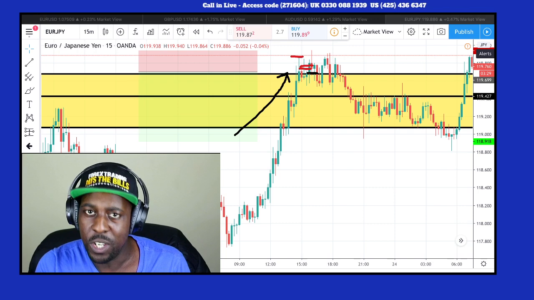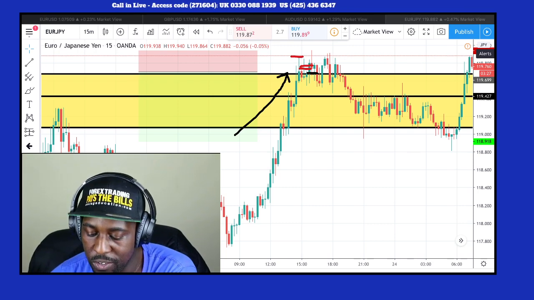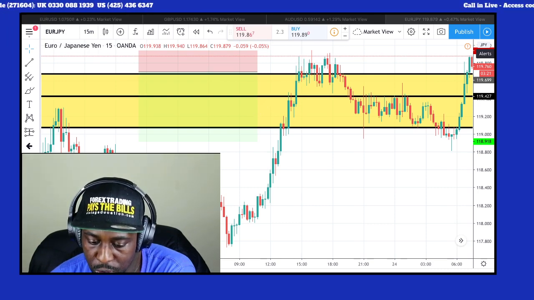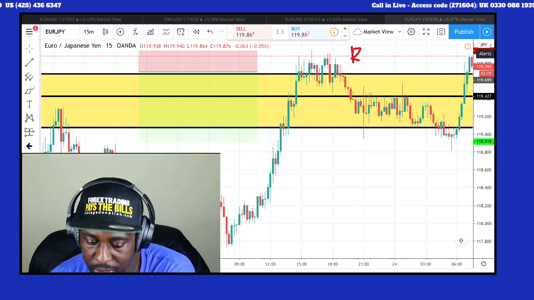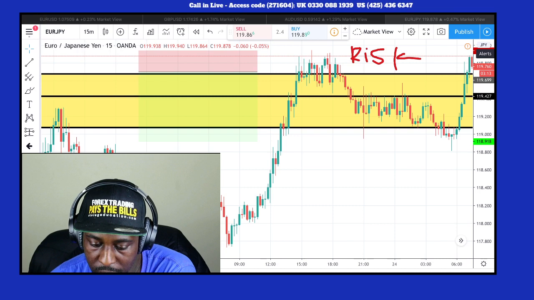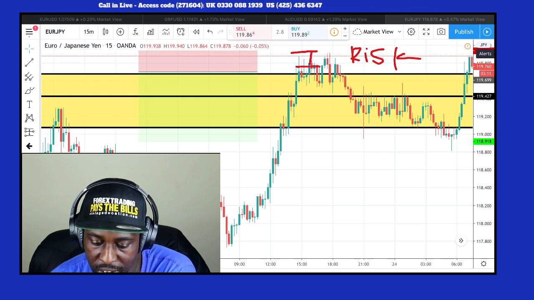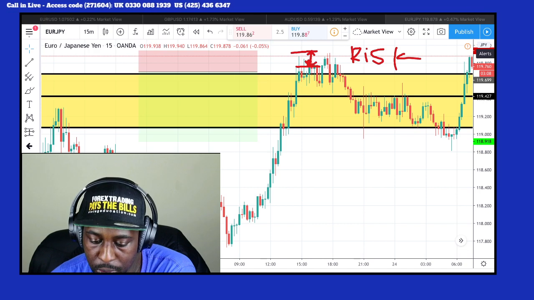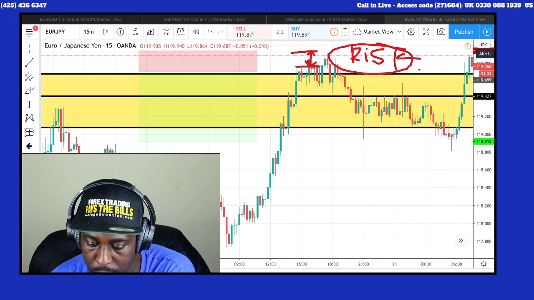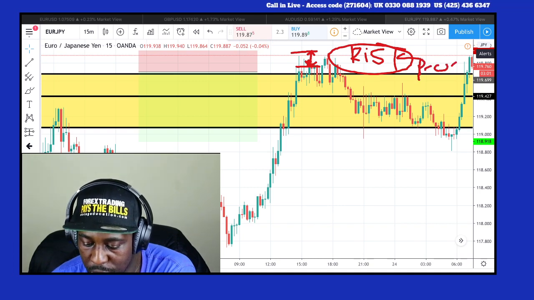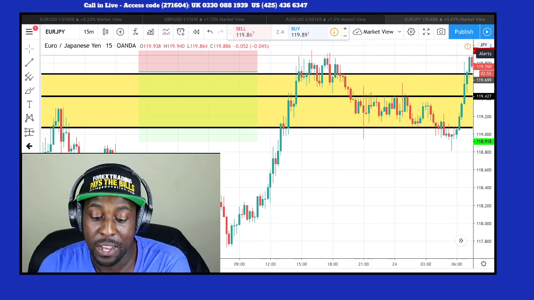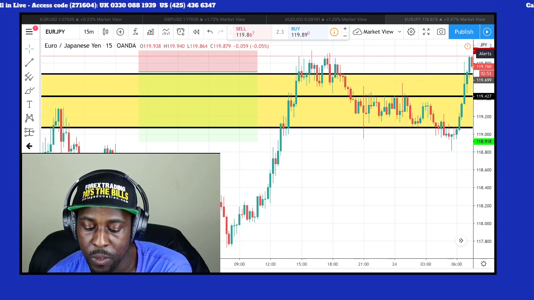Now, why would you do this? A lot of people won't understand why someone might do this. The fundamental thing you need to realize is this is all down to risk. If I have to put my stop loss up here as opposed to here, all of this now becomes more risk. And that basically means if there's more risk on the table, there's less profit on the table, because I can't put as much into the trade in regards to the profits, because I need to secure myself in regards to the risk. So I made this mistake.